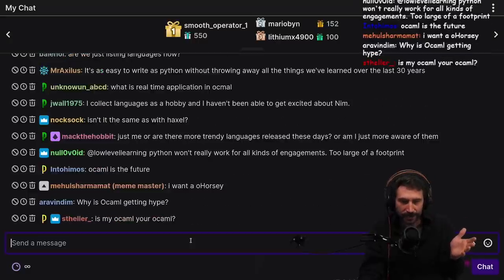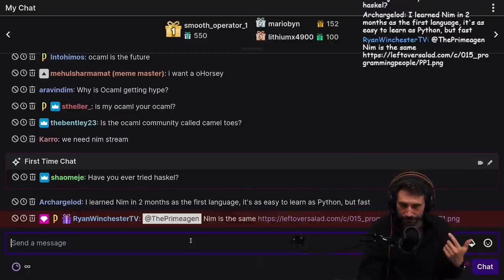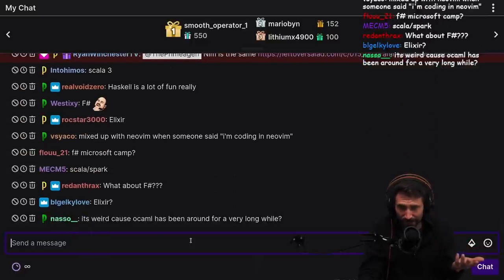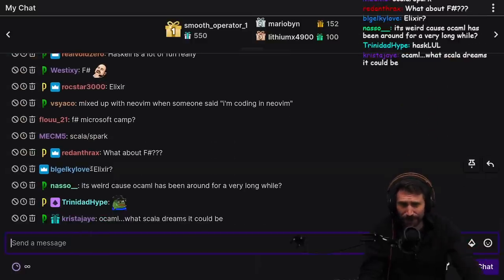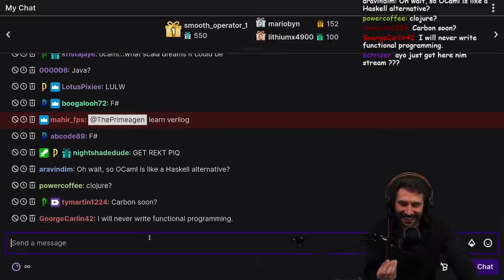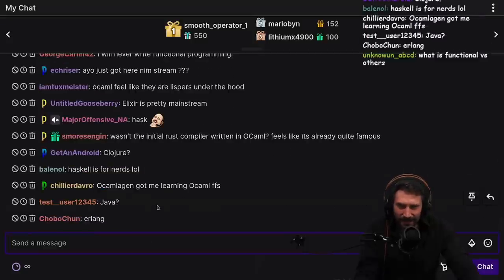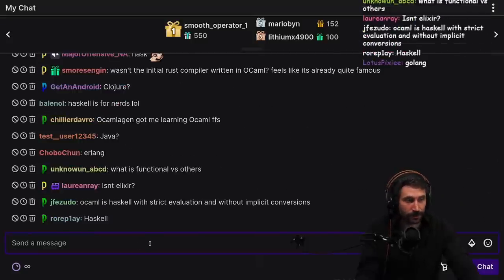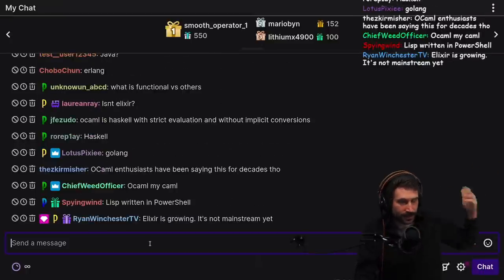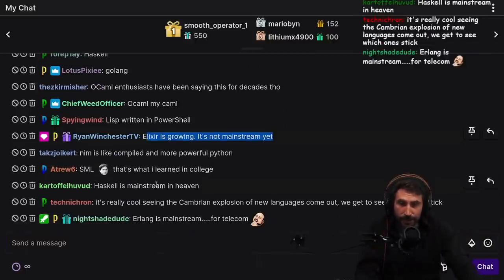And what I mean by that is that if someone says Haskell, it's not true. Scala, F sharp is not mainstream. Elixir, I don't think it's maybe. Elixir and OCaml are probably pretty near each other. Elixir is pretty mainstream. No, it's not. Because I know virtually nobody that knows a functional programming language. That means it's not mainstream. Everybody knows C-based style languages. That's a mainstream language. Elixir is growing. It's not mainstream yet. Exactly. Elixir has potential to be the first.